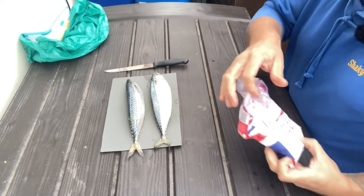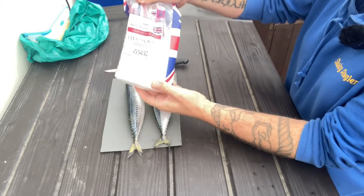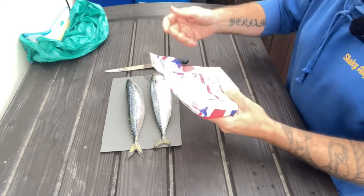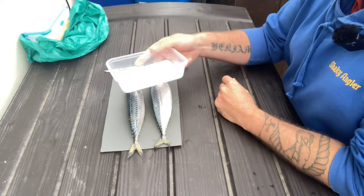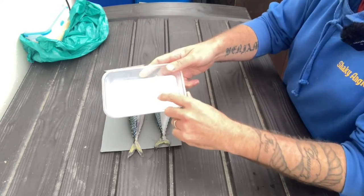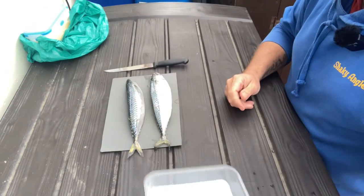Next thing you're going to need is salt, any brand, it doesn't matter. This is a kilo bag of salt, cheap as chips. You can get that from any supermarket. And good old plastic tubs, I'm sure people have plenty of them lying around. I've base layered it with a bit of salt, and I'll show you what I'll do with that later.